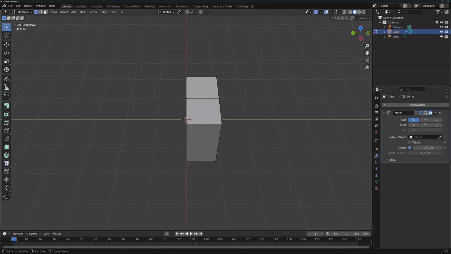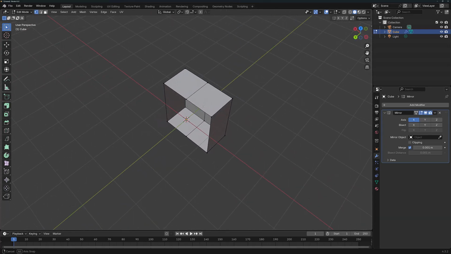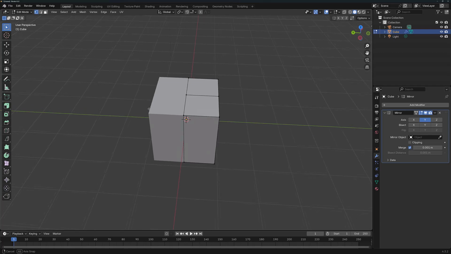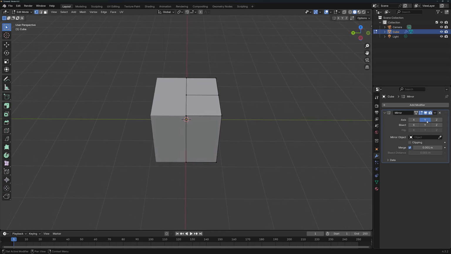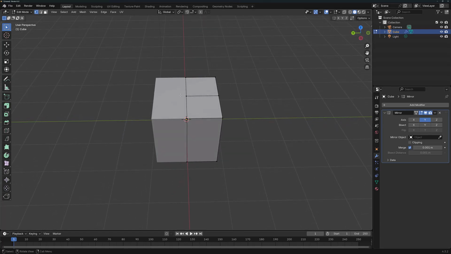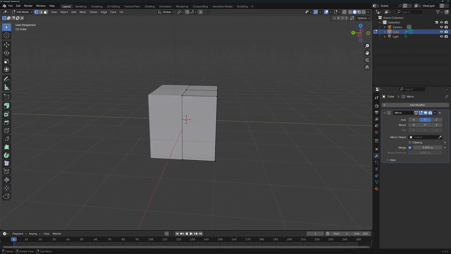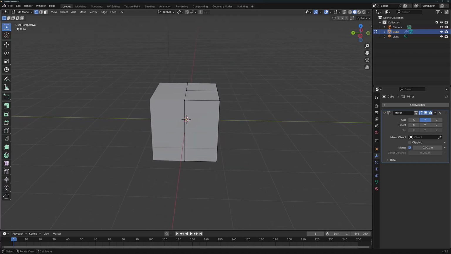Let's bring our mirror modifier back into view. At the moment, nothing seems to have changed, but let's change the axis to the Y and turn off the X. Now, by switching to the Y axis, we have created a mirrored version of our geometry past the object origin.